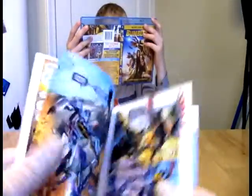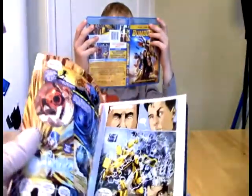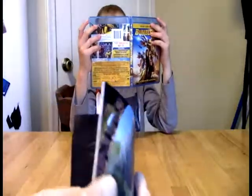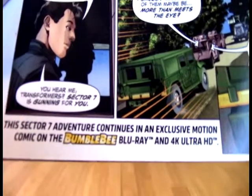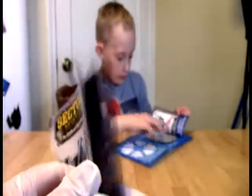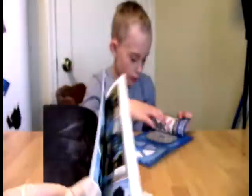And then, for some reason, you have this nifty little comic book here. And then, for whatever reason, when you click on this, instead of continuing where the comic book leaves off, they continue an exclusive motion comic. So you're like, okay, a motion comic, right? So you're thinking it's going to be like a cartoon, right? Except it does this whole book over again, guys, on the extra. So you literally are sitting through all this stuff.